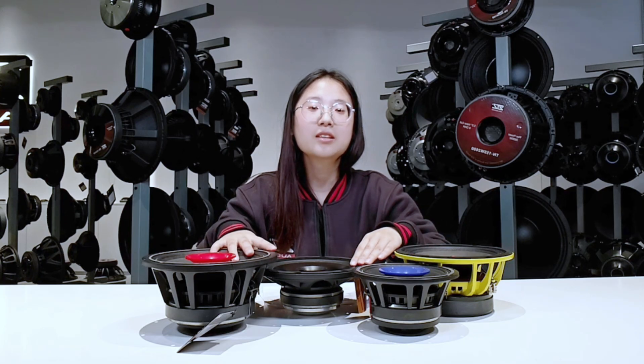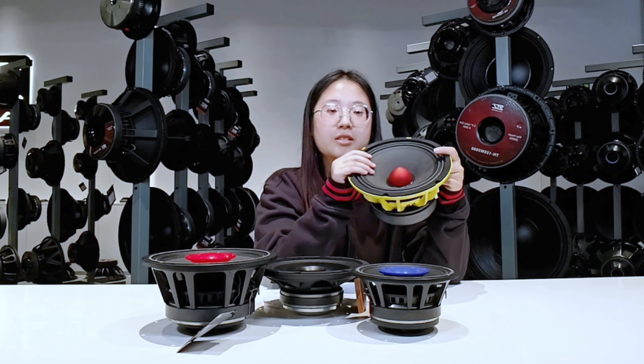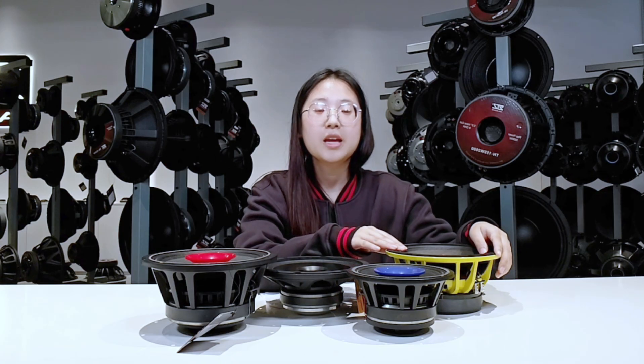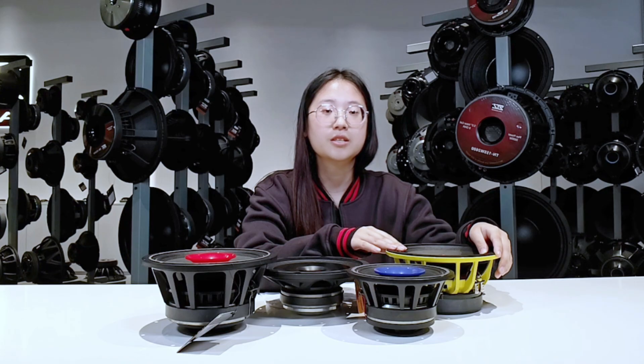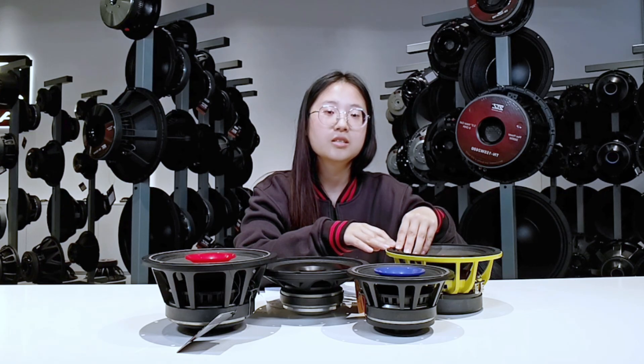Full range speakers are designed to handle a wider range of sounds, like high and low. That means they can give a richer, more realistic music experience. Simply put, they can give you a more balanced listening experience, covering the frequency from 20 Hz to 20,000 Hz. On the other hand, middle range speakers have a narrower range — their frequency is from 300 Hz to 2,000 Hz. This is the sweet spot for vocals and music instruments, so that's why they are often paired with woofers and tweeters to have a well-rounded audio output.